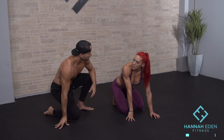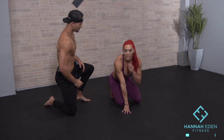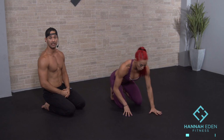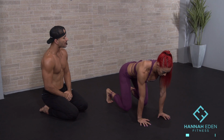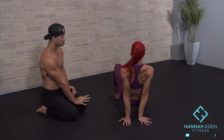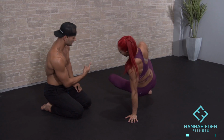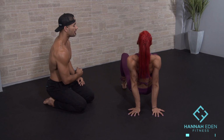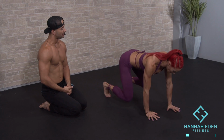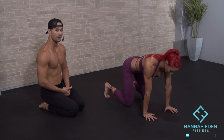Let's take you through a couple transitions. And another cue that really helped was whatever leg he says, it is that leg that is going to be closest to the ground. Yep. And that leg that begins the movement. So, from your beast, right leg under switch. Left leg under switch. Left leg goes down. Left leg under switch. Left leg comes under. Right leg under switch. She's back. Are you guys following at home?